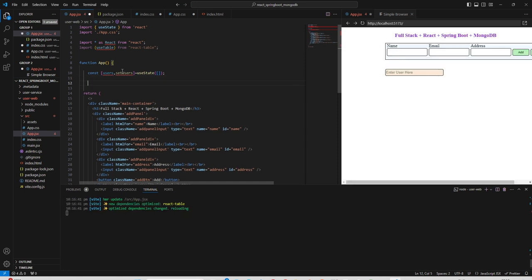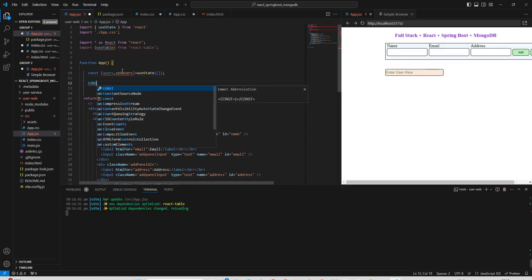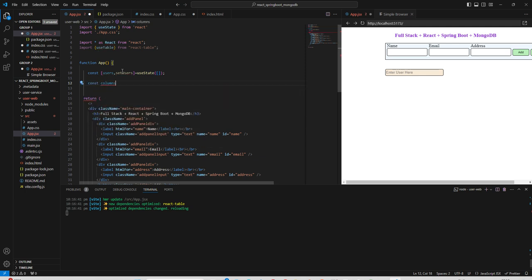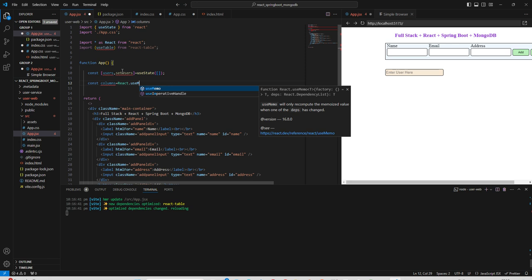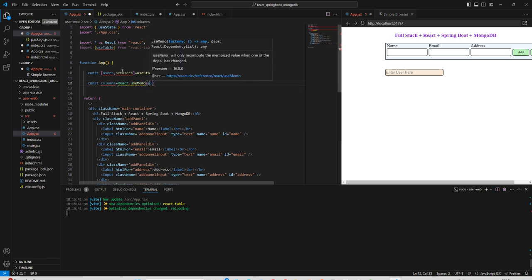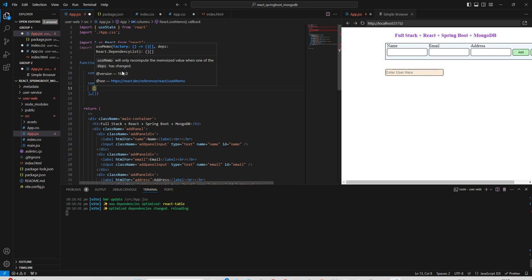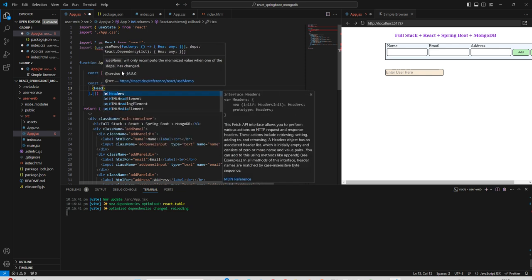Next thing we can do, we require one constant for columns, and for columns we can use React.useMemo, and here we can mention for columns, like this is the initialization array, and here we can mention first the structure we need to follow.